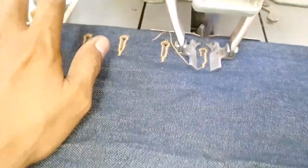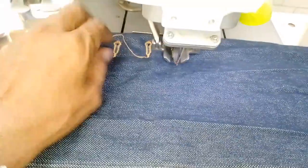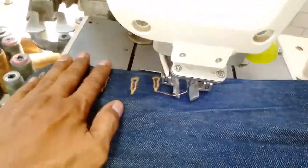Brother eyelet machine, the best eyelet machine in the world, in my opinion. All companies copy this machine.